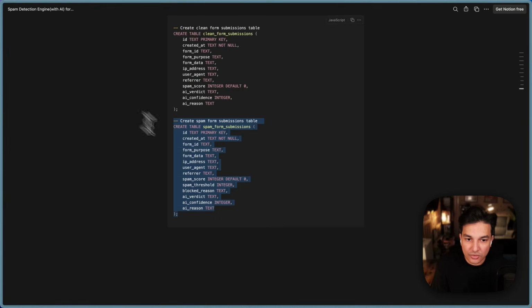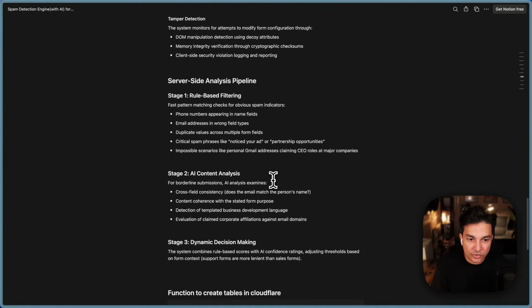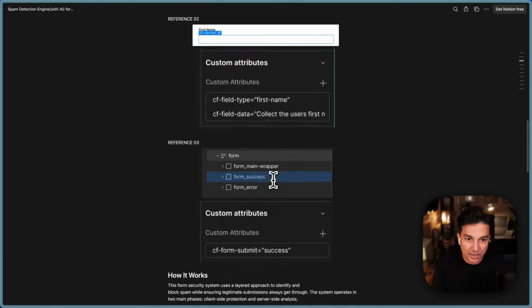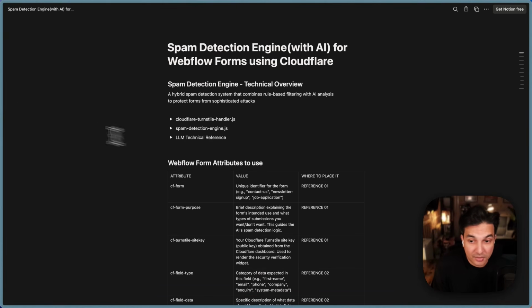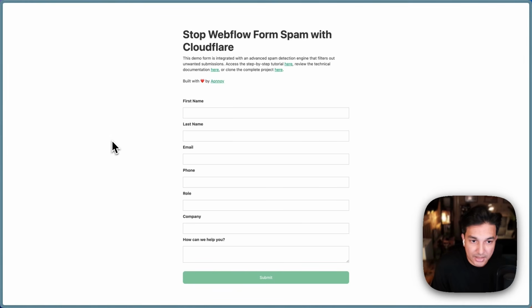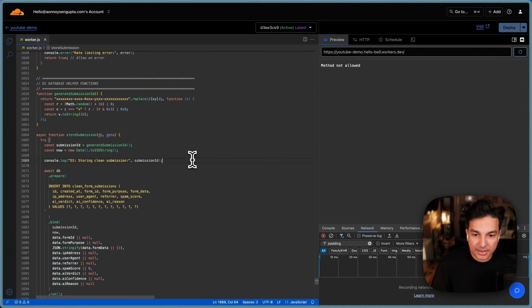If you go over to our Notion document and go through the notes here, that's for you. And for your LLM, you need to send this to your LLM as well. Like I mentioned, share the Cloudflare JS, share the spam engine, and then share this technical reference with your LLM. Then your LLM will be caught up with how the engine works, and it will be able to help you tweak it better for your use case. And that's pretty much it for the tutorial. If you have any questions or if you're stuck anywhere, please reach out to me via email or Discord or Twitter as well.